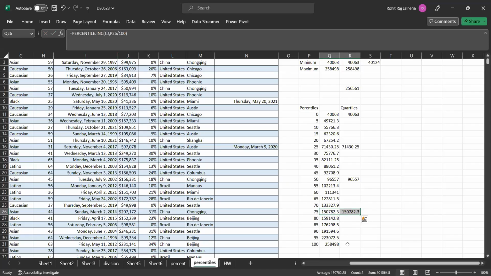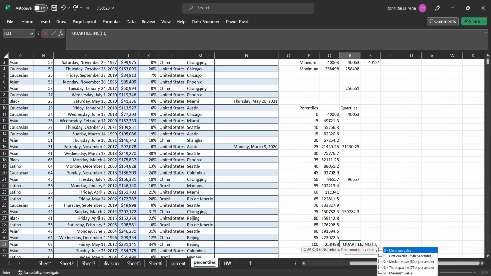Now finally, I can also find the maximum value as the fourth quartile value. I'll simply use the quartile function here, pass in the salary column and the value of quart as 4. This will give me the maximum value or the 100th percentile data.